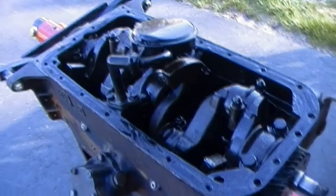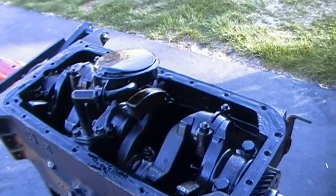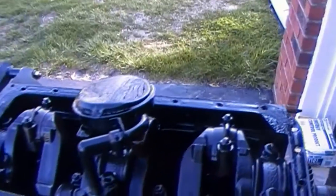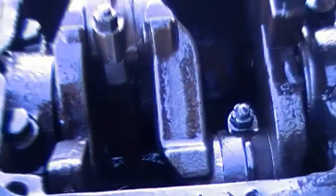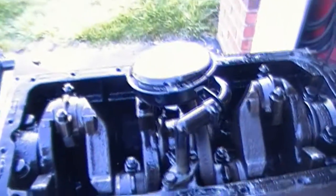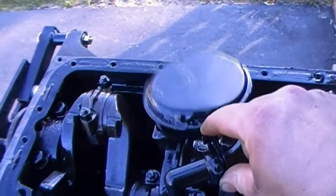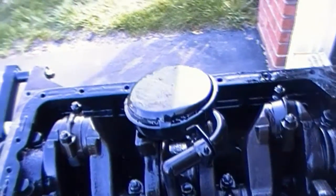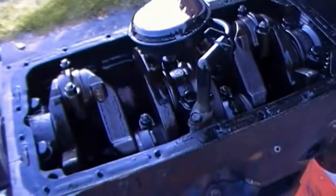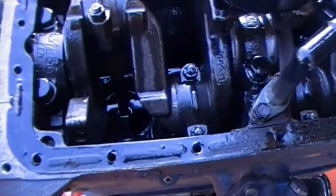Which, you know, that was to be expected. No real modifications inside the crankcase here. But look at that. Got them stamped number 1 there, and number 4 right there. That's handy, now I don't have to do it. Guess that's supposed to move like that. Interesting.